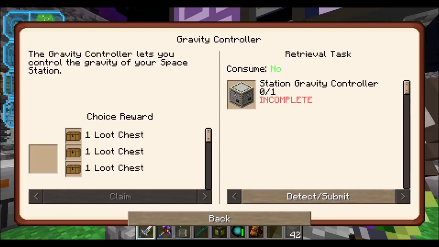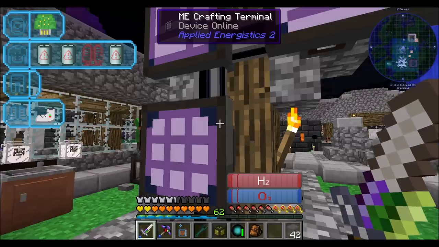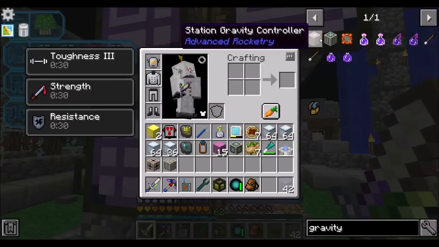I assume station gravity controller is what I want, but now that I see that there's two, I kind of want to take a look at the area gravity controller, just so I can understand the difference. So let's see. Station gravity controller, huh? I don't see it being listed as being different on the wiki. It doesn't say that there's two different machines here. That's interesting.